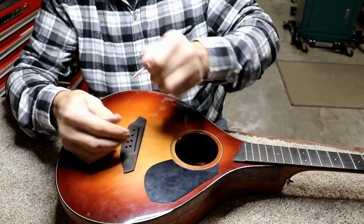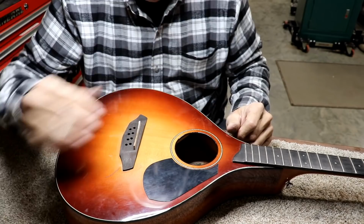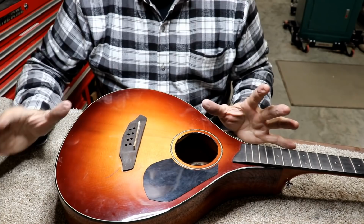Anyway, you can see there that it comes right out. We're not forcing it into place. We can just push it right into place like that without any extra leverage or anything. That's exactly how you want them to fit. You don't want them to fit loose, and you don't want them to fit crazy tight.